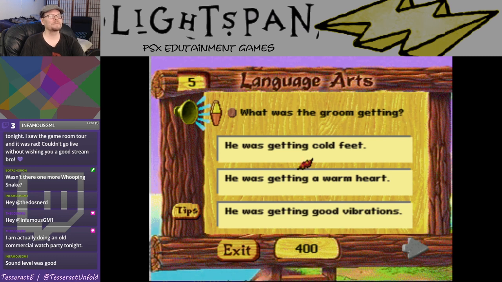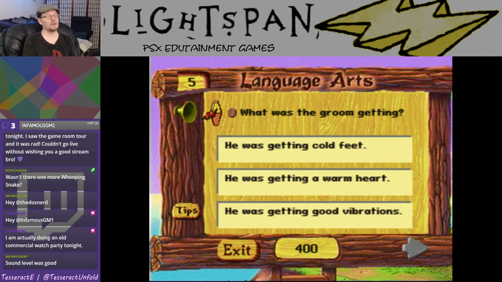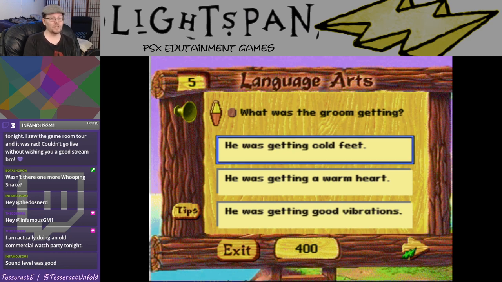To answer the question, click the switch to see the verse. Click the switch again to see the answer choices. Well, I can kind of guess what it's going to be, but we're going to read the poem anyway. The groom walked down the aisle with the ring that he'd bought, questioning his decision and having second thoughts. Yeah, he was getting cold feet. You answered correctly.